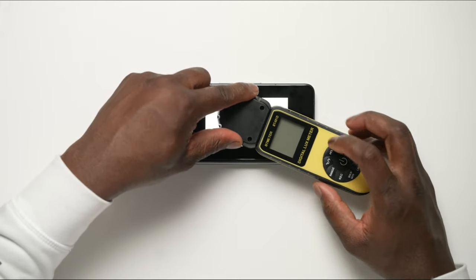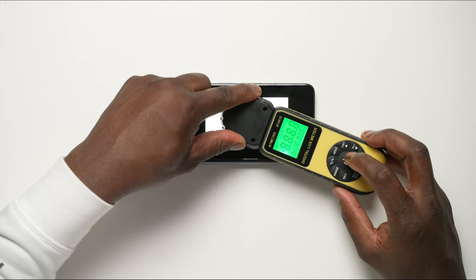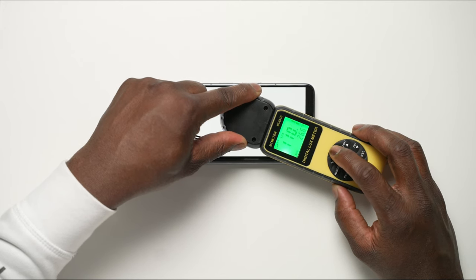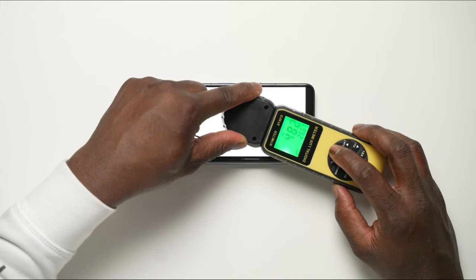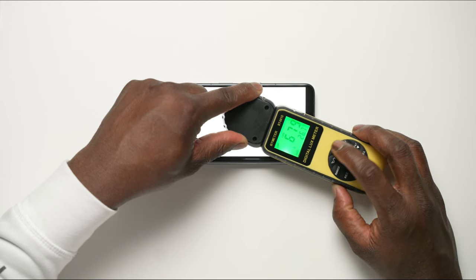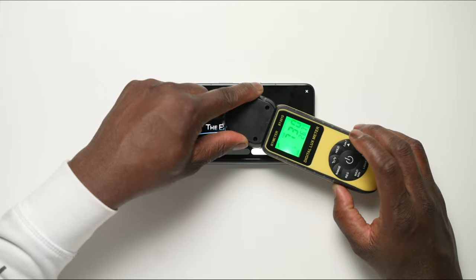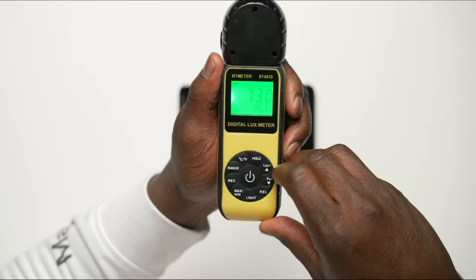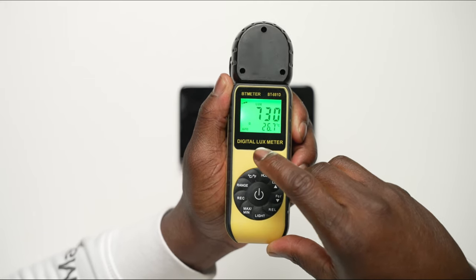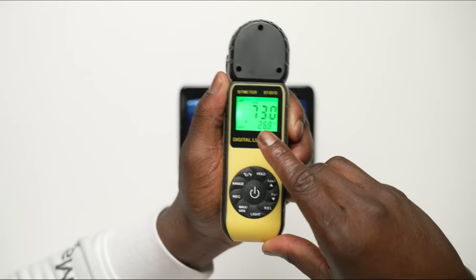Okay, so here we are. All right, so what I'm getting in terms of a reading for the outer cover display with the maximum peak brightness in HDR at 4K with auto brightness off is 730 nits, right?